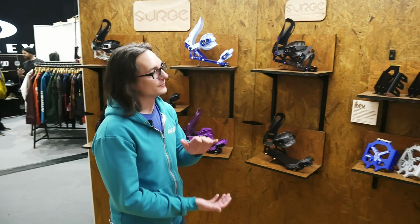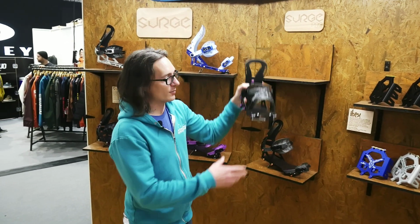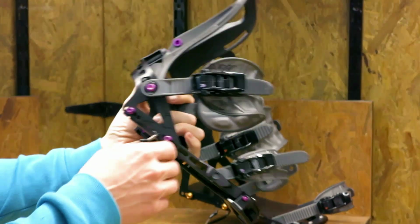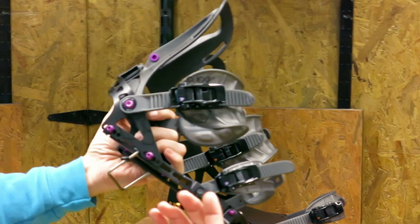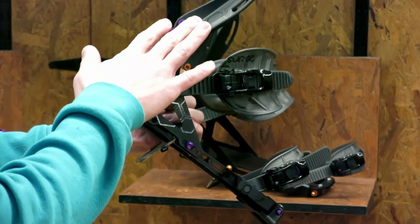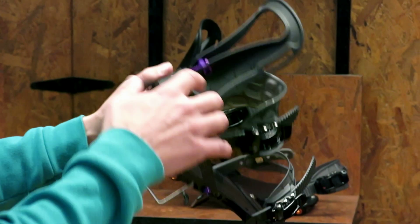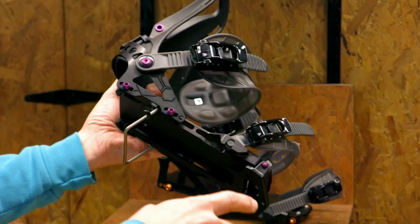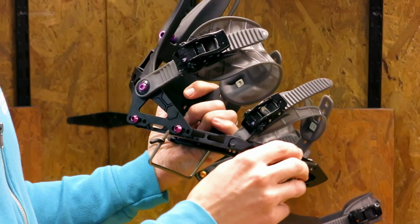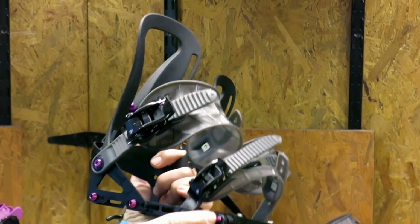New for next year is our Pro line of splitboard bindings. We took a look at our bindings from end to end and upgraded every place that we could. So both our Arc Pro and our Surge Pro come in men's and women's models, and they all feature carbon-filled nylon high backs, as much custom aluminum hardware as we could fit on the binding, all made in-house at Spark R&D. Because we're going with the plastic touring brackets, we can go to aluminum pins for further weight savings.